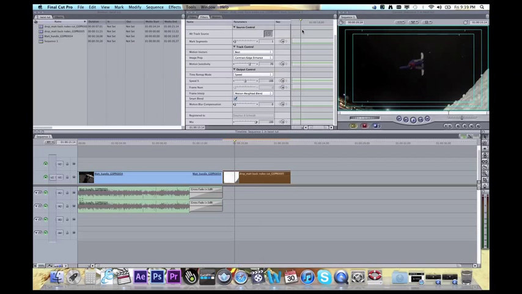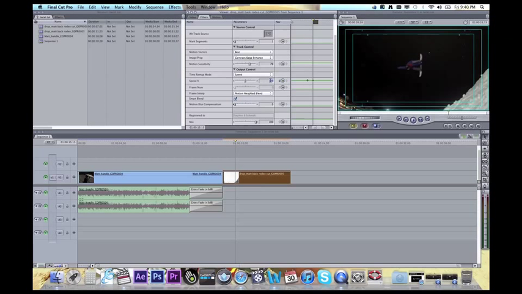With Twixtor, it's all about keyframing. Now what I'll do is, you see this speed right here? I'll click this button here, and that'll set a keyframe. And the speed is at 100% right now. So that's telling me everything from this keyframe to the left is at 100%. Now I'll go forward a frame. I'll hit this keyframe again, and it put another keyframe in there. Let me zoom in on it so you can see what I'm talking about. You see that right there? From that frame to that frame, it put another keyframe in there.